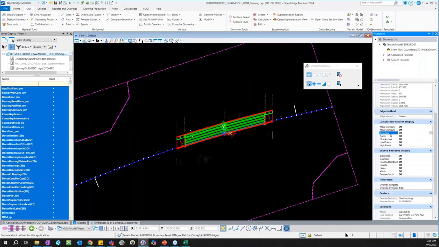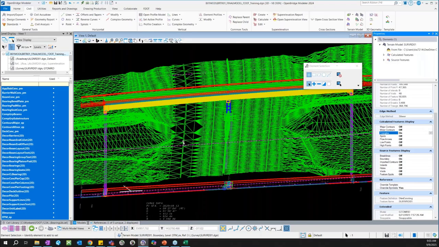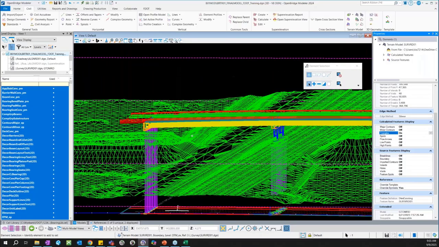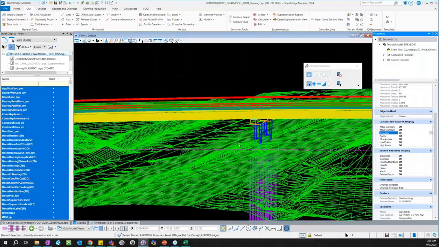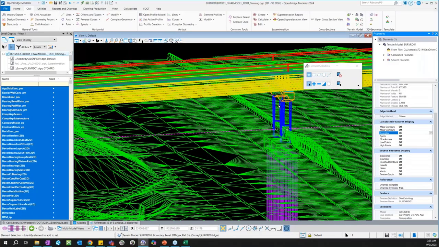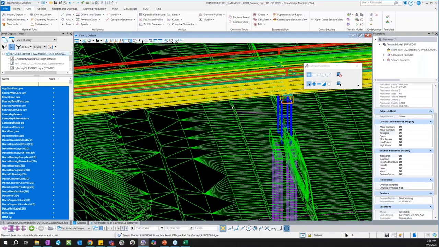So rather than have the triangles off, I'll turn them on so that I can take a look at that terrain. You can see here that this terrain shows we've got an adjacent bridge with a slope down here, and that's the existing bridge. And you can see whatever this original roadway alignment was, which obviously needed to change for this bridge to be constructed. But what we're going to be using is just the roadway portion here, and we'll use that in our vertical clearance checks.